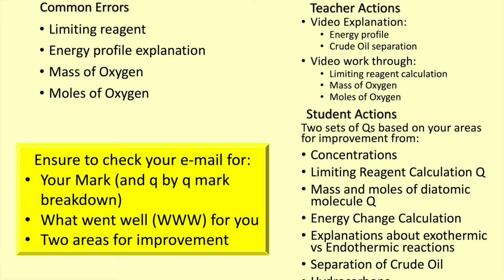The key point here is really what the question is asking us, how it's asking us to define exo and endothermic reactions. So here it was asking us to define it in terms of bond energy, in terms of bonds being broken and bonds being made. But a lot of our answers were defining it in terms of it being energy released to the surroundings for an exothermic reaction. But actually that wasn't giving the answer that the question was after. So whilst that's still a correct definition of exothermic, it wasn't what that question was after.